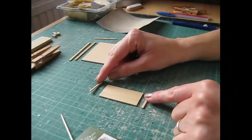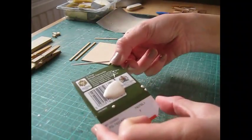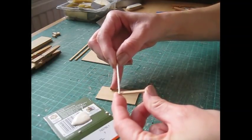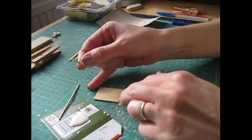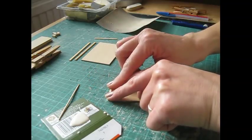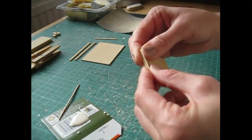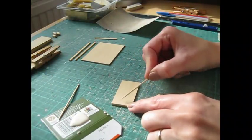Okay, so we're going to begin by attaching the side mouldings to the side pieces. I've just dispensed some glue here onto a piece of card, and I'm using a cocktail stick to apply it with. So apply glue to the back of each moulding, and then glue that so it sits right along the top of that side piece. Press it into place. Make sure it's flush with that top edge. And I'm just going to use a clean cocktail stick to remove the excess glue.